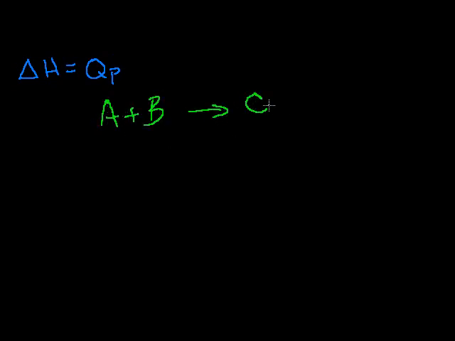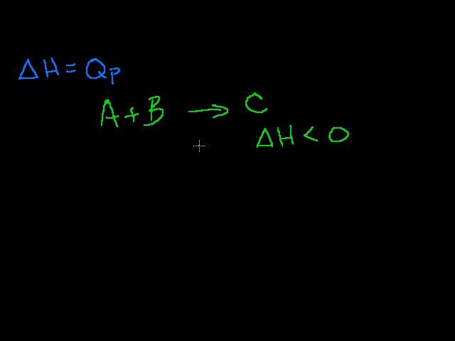We've learned over the last several videos that if we have a system undergoing constant pressure, or it's in an environment with constant pressure, its change in enthalpy is equal to the heat added to the system. And I'll write this little p here because that's at constant pressure. So if you have a reaction, let's say A plus B yield C, and our change in enthalpy, so our enthalpy in this state minus the enthalpy in that state, is less than 0, we know that this is exothermic.